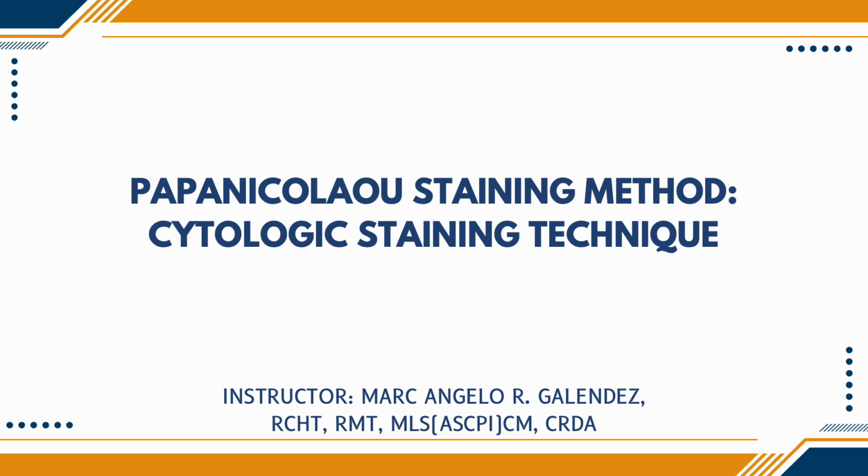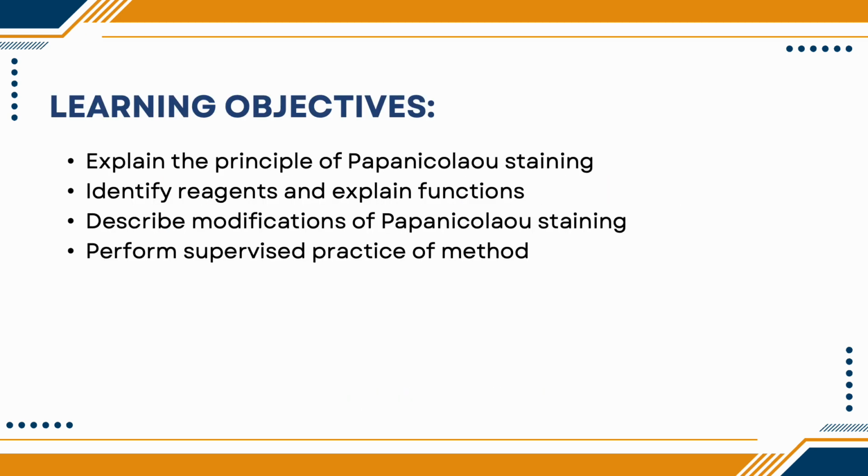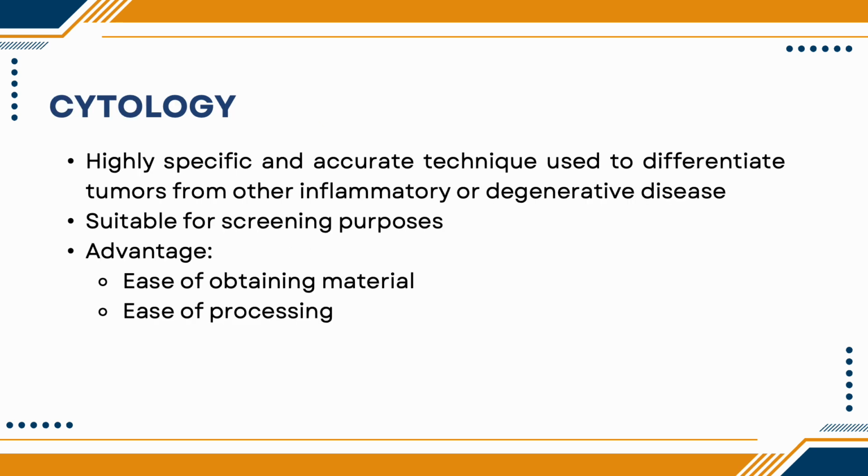Techniques Laboratory, and the last topic for finals, which will be all about the Papanicolaou staining method, a cytologic staining technique. So, the learning objectives include: explain the principle of Papanicolaou staining, identify reagents and explain their functions, describe modifications of Papanicolaou staining, and perform supervised practice of the method.